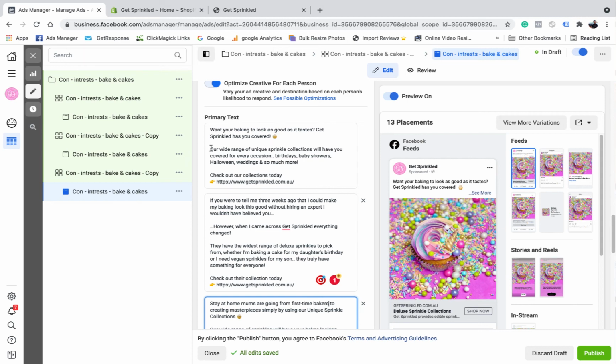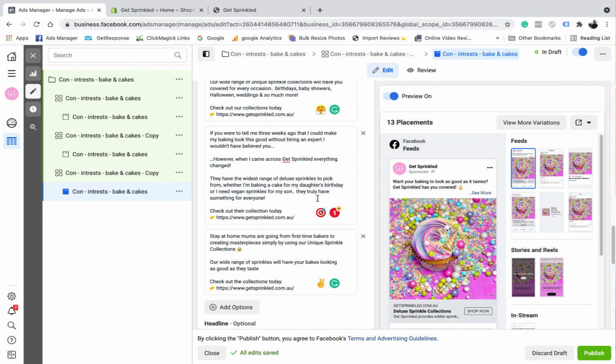So if I mention something, I'm going to go back to it. I mentioned Halloween, weddings, baby showers. So this is a really good one. This one's got heaps of keywords in it, and that's what Facebook's going to do. It's going to take those keywords, scan my post, and go, okay, people who have baby showers coming up, or Halloweens or weddings, they might be interested in this product because this is some of the text that's used in these ads. So a really good way of calling out different sections of audiences is by actually mentioning them in your ads. So keep that in mind.